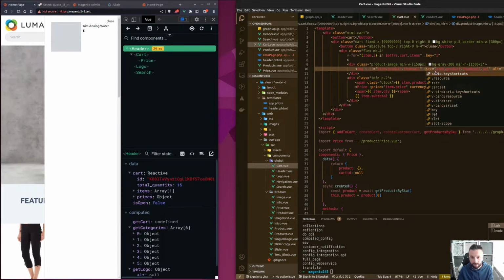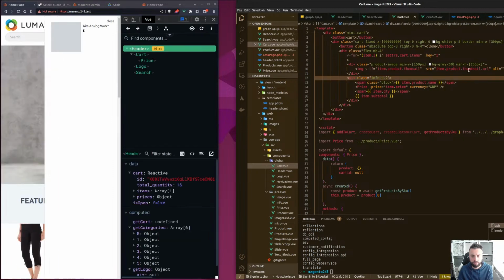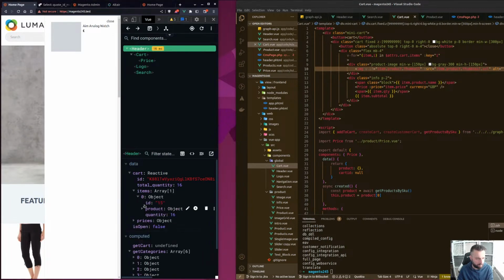I haven't made that reactive, which I've just done now. What's your URL on it? Item, so the item, product, thumbnail, URL.